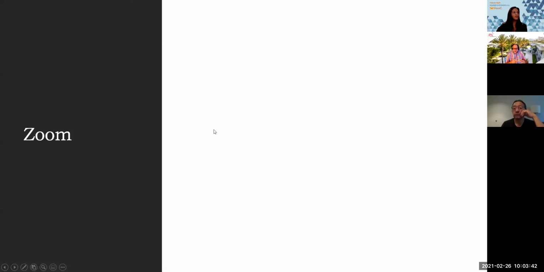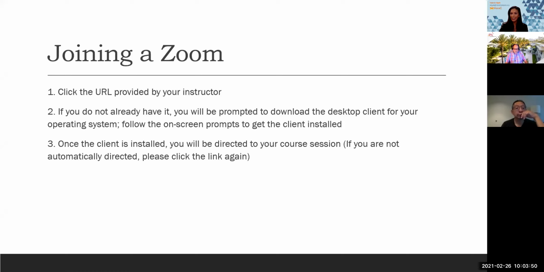Now, one of the programs we will be using is the one we're using now, Zoom. This one's going to be really brief because you obviously figured out how to get in and join a class. You may have downloaded the platform to your laptop or computer, or you may have downloaded the app to your phone. If you are using your phone to access Zoom, that's okay as long as you have another device that you're able to utilize for your work.